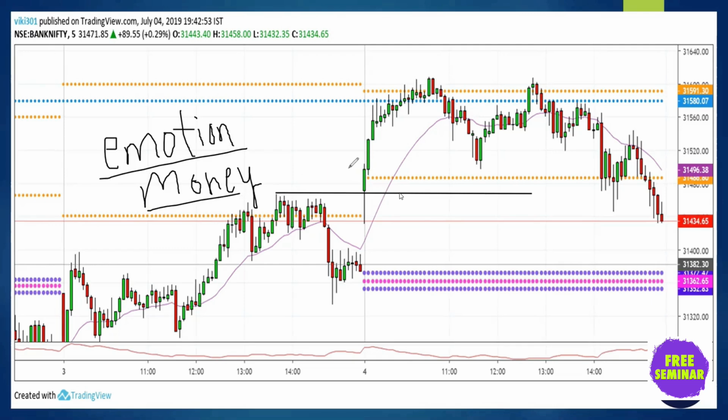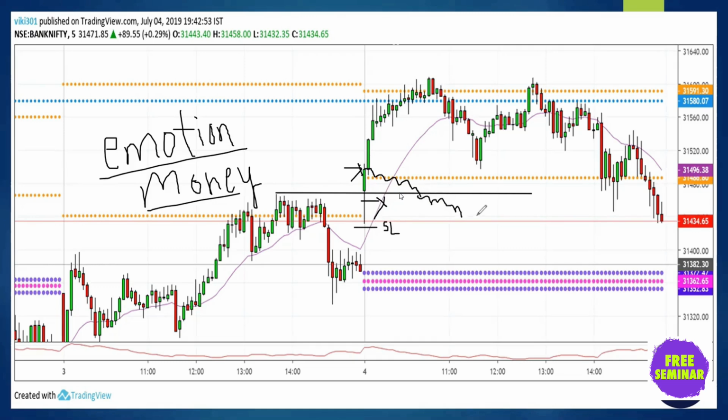What problem happens? A novice trader enters here. On the first candle, he sees the OD pattern. Initially, he keeps his stop loss here, below the previous day high. But as the market is coming down, he removes his stop loss. Why does he remove it? Because he knows that if he keeps the stop loss there, he is going to make a loss. And as human beings, we don't want to lose money. He keeps his stop loss here, thinking that the market may bounce and the stop loss may not hit.